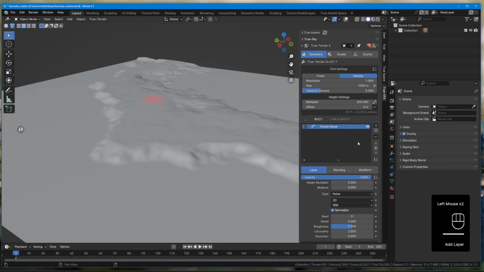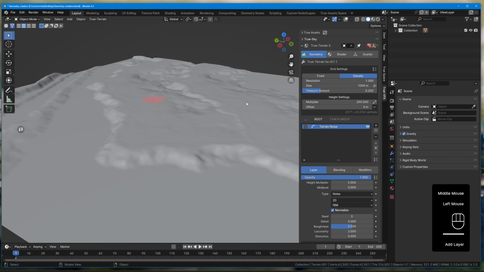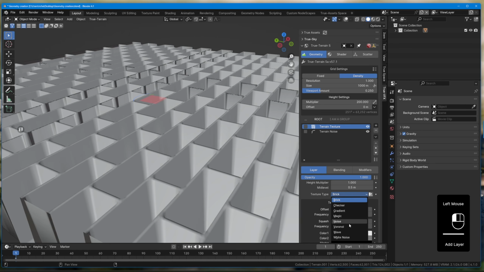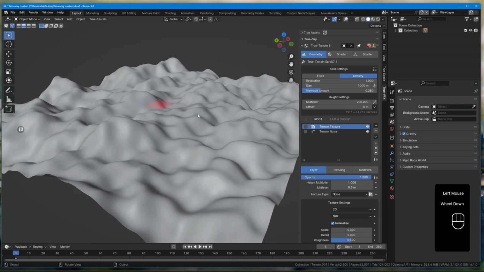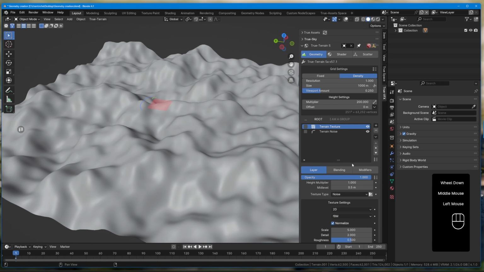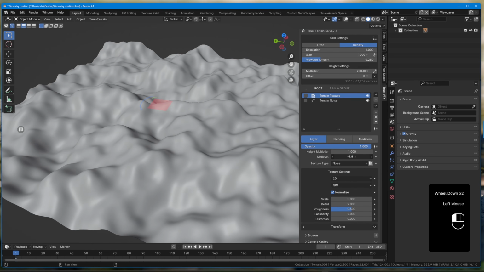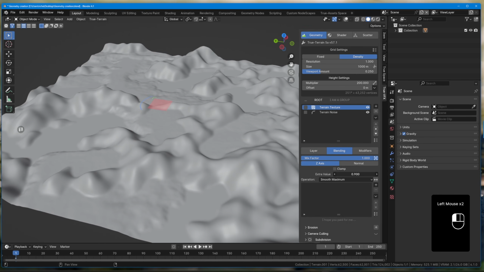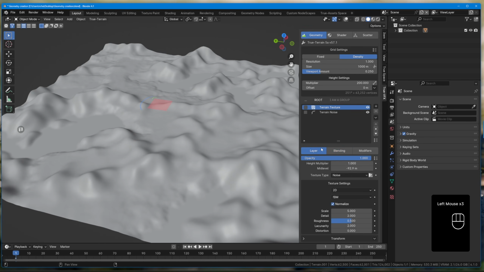To access a group, you just click the group icon, and then once you're inside, you can add new layers. So we can move layers around, do whatever we want with them. Add another one. Let's add a texture layer. Let's change it to noise. Let's move this around. Set the mid-level low, so we can mix them. Let's go to the blending options and adjust how they blend together.